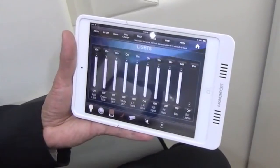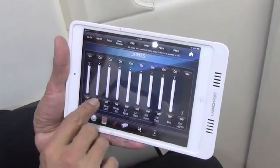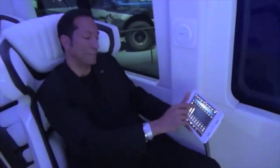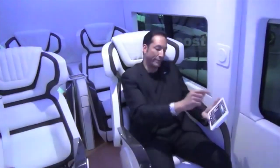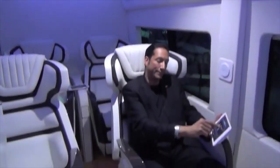You have lighting. Right now I have everything on white, but if I shut everything off, it's going to get a little dim here. I just want to show you the lighting — right now I'm going to red. You can see the top. You can change and create a million different combinations as far as the lighting goes, depending on your mood. If you're reading, I'm sitting on the left front and I can put my reading light on, and I can also adjust and dim it to what I want.